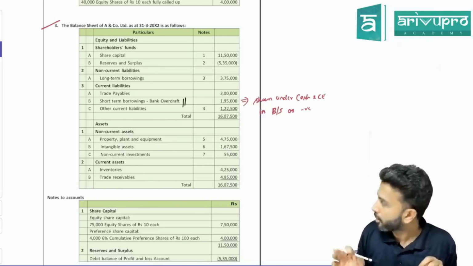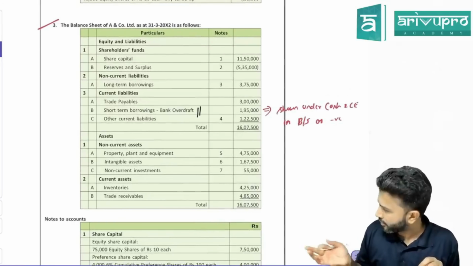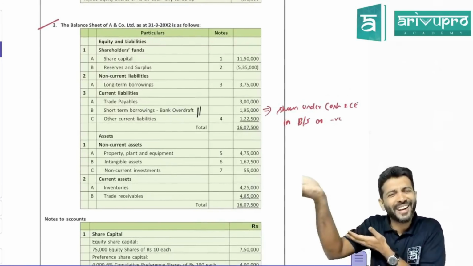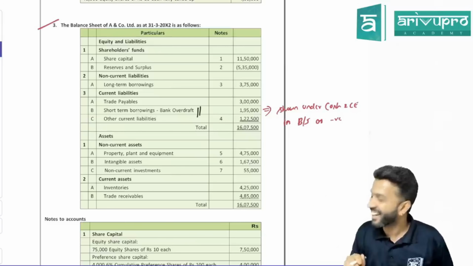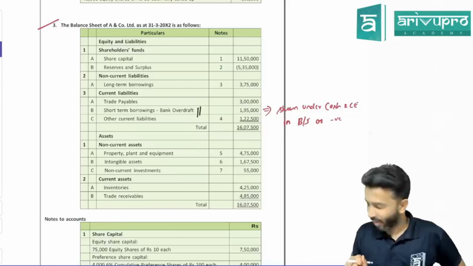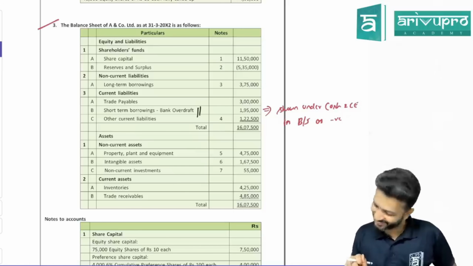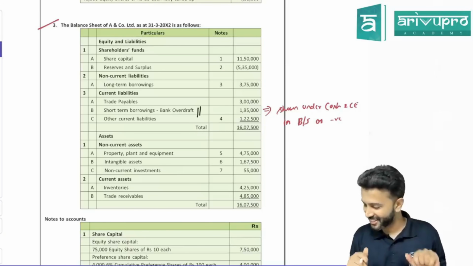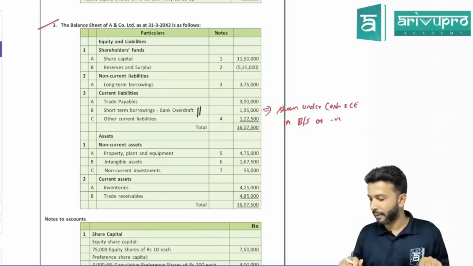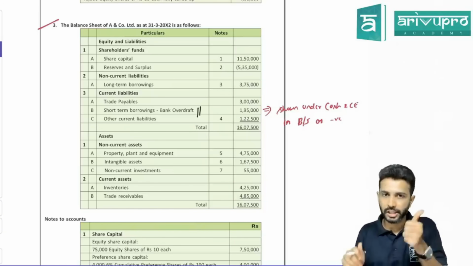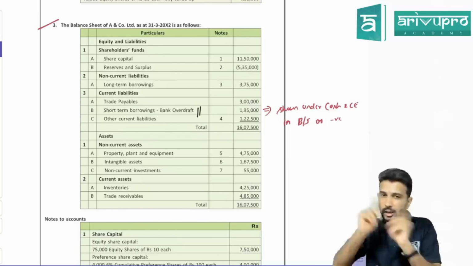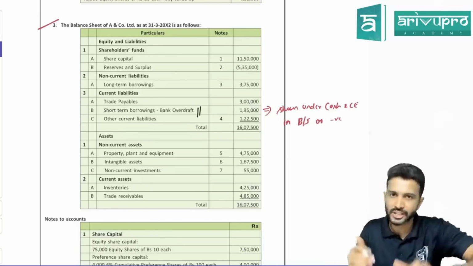Can we go? Any problem? Someone has come in, so we can. Ours is like our Dharma Chatra. Anytime you can come in, anytime you can go. They're asking. Yeah, come, it's okay. Come. Okay, madam came. Nice. Unity in diversity, we say, no? Okay, sir, is there class on Sunday? Sunday I'm traveling, so Sunday will not have class. So the schedule will be Friday, Saturday, Monday, Tuesday, Wednesday. These are the 5 days. I'll tell you the schedule once again tomorrow. For now, let's not waste time on that.